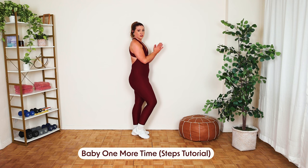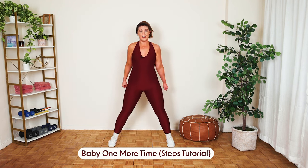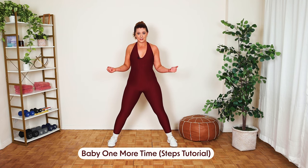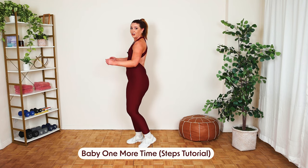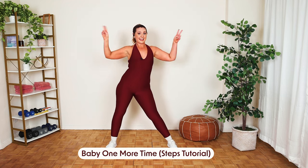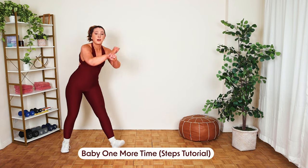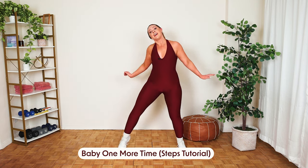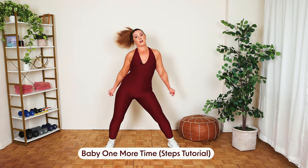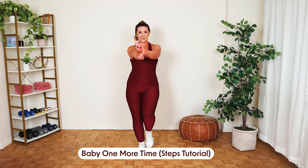What you're doing, two shoulders forward, two shoulders, three step turn, up, down, circle, circle. You're gonna do the other side. Shoulder, shoulder, three step turn. Up, up, three hits down. Okay? Then you go side, front, side, front. Hair, hair, up, up. Hips, throw, hips, throw. Whip, whip, front, front, out.